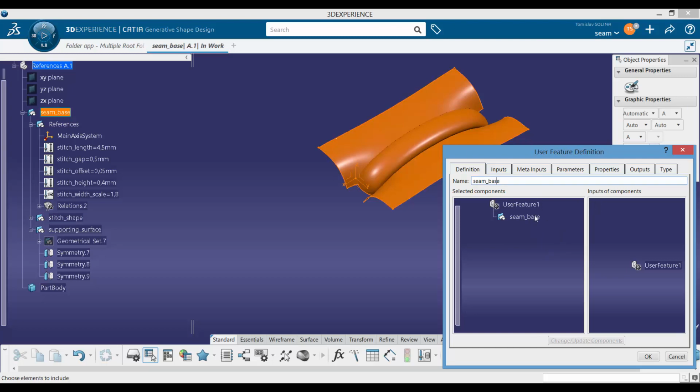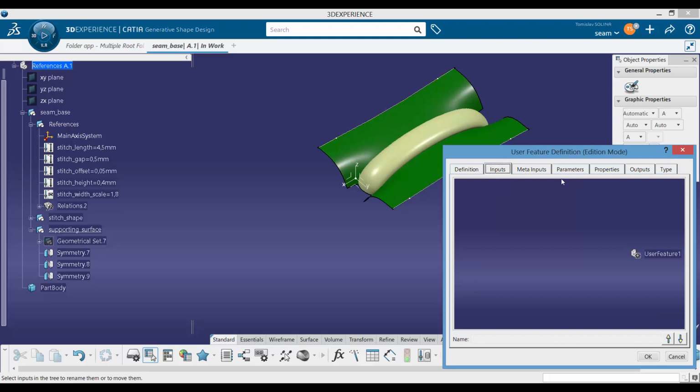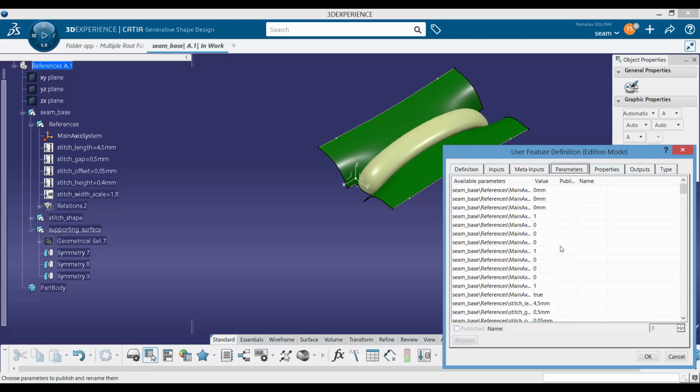Now we will define, of course we don't have any inputs in this case, meta inputs as well. The parameters that we want to expose are those parameters that we predefined. So let's expose them.